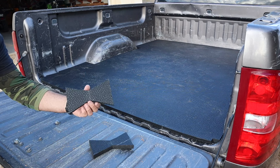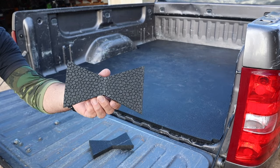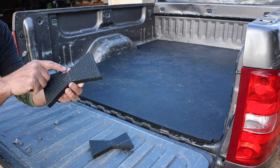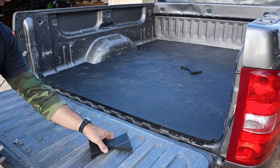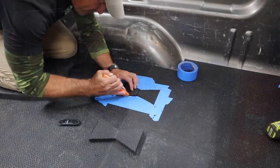So what I've done is cut out these little bow tie shapes. If you have ever done any woodworking, you've probably seen people use this to fix cracks. And this is going to go right on the seam, and it's going to basically hold these two mats together. So I'm going to put them up there, trace them out, cut them out, and that'll be pretty much it.